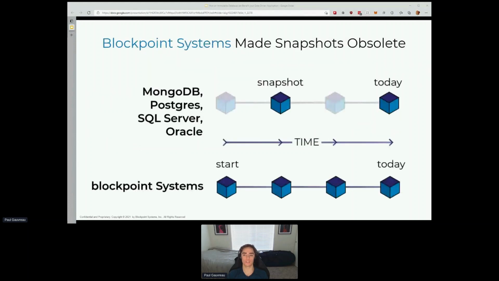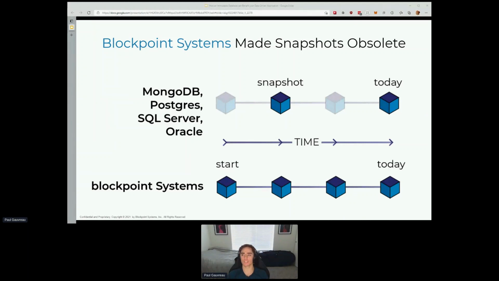So here's a basic illustration, right? In traditional databases, your snapshot is at a fixed point in time, so it's not going to be as granular. But in our database, an immutable multi-version database, you've got all the records. Instead of your snapshot being time-based, it's mutation-based, because you can really look at when something changed, what it changed to, and its entire history.